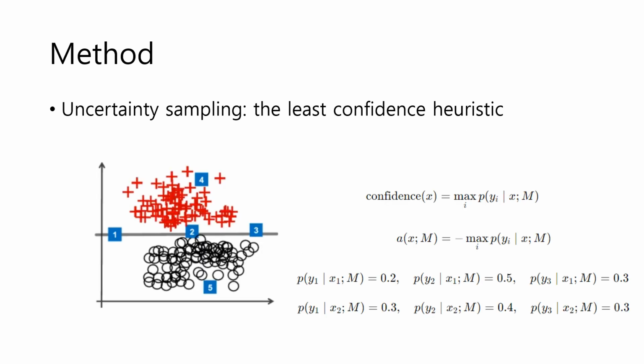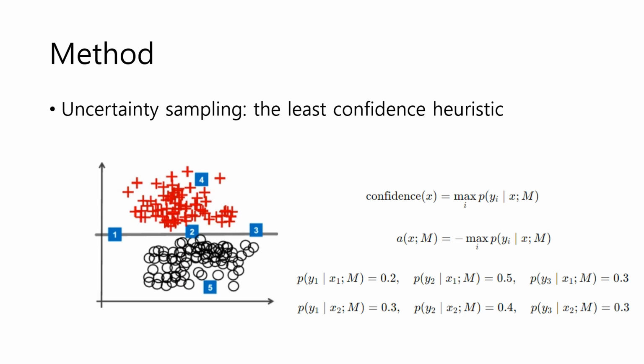An acquisition function is the function needed to select xi that needs to be labeled, and one approach is called uncertainty sampling. Uncertainty sampling is sampling from points that are near the boundary. So the model is uncertain whether it is group A or group B. If we take an example from this picture, it will be points near 2 based on this sampling method.